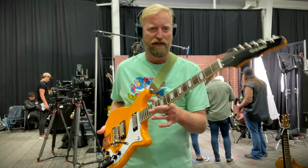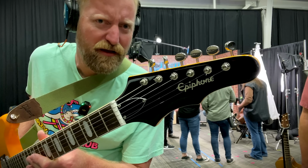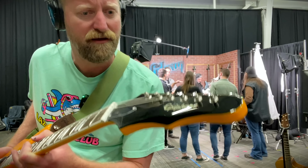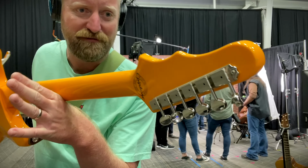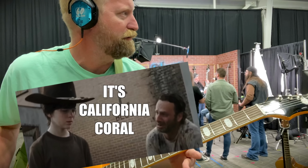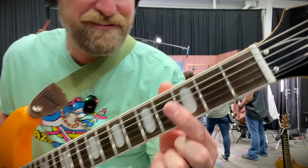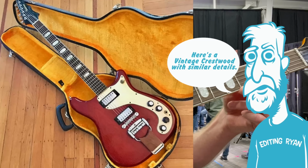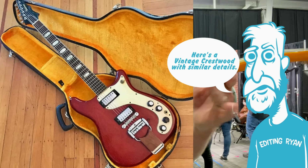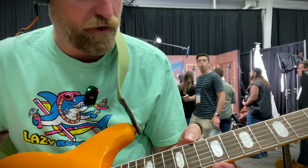Let's go tip to tail on it. Batwing headstock. I love a batwing headstock. That's my favorite Epiphone headstock. Got vintage style tuners on there. I like that. The whole back of the neck is painted that beautiful creamsicle orange, California coral. I love these Dr. Mario pill shaped inlays on there. That's a fun shape. That's such a fun detail. We've got binding around the neck, kind of a cream binding on the sides, and then it's bright white on the front.